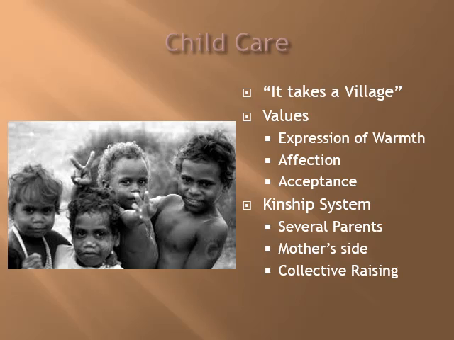Children learned different values. An expression of warmth, affection, and acceptance are key things amongst the Aboriginal culture. They assimilate these values through copying the actions of others, and by not denying the child's wants, adults show children unselfish comportment. That's part of how they show their expression of warmth and their affection.